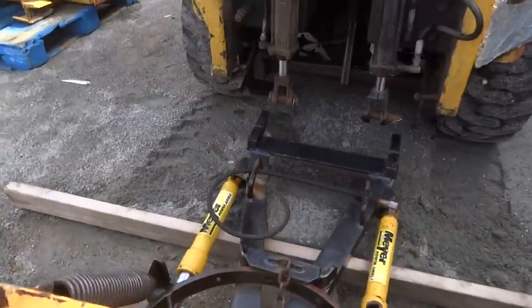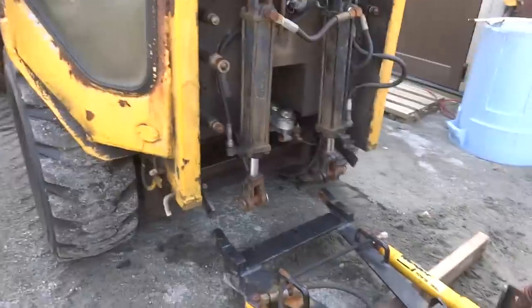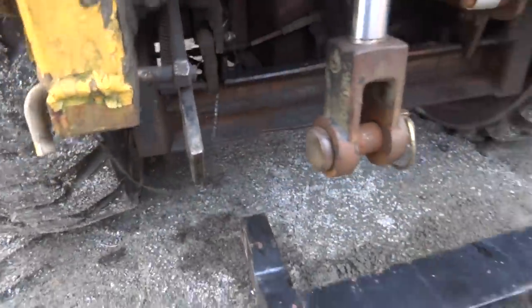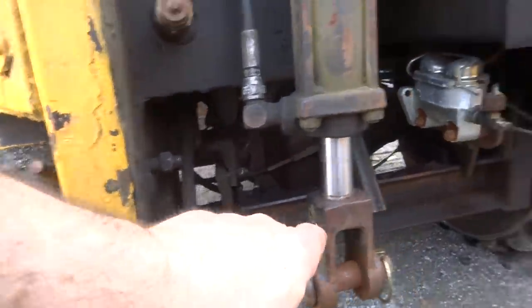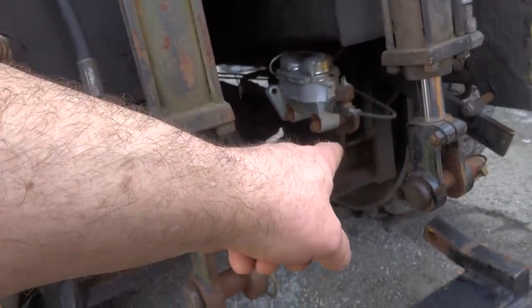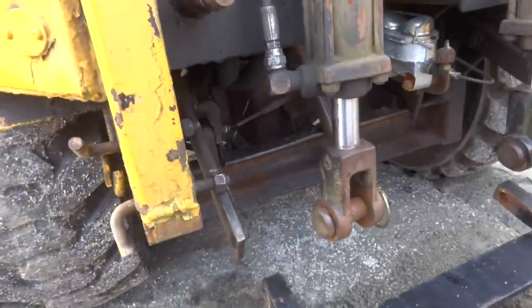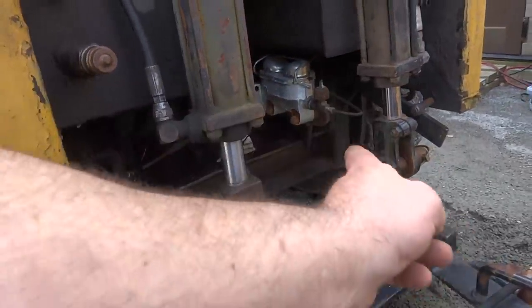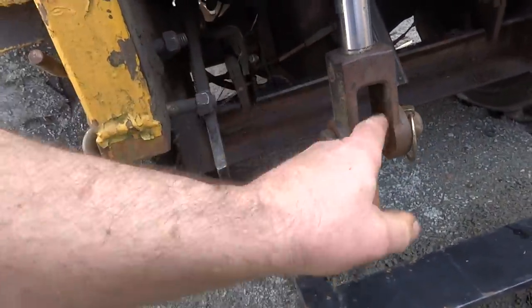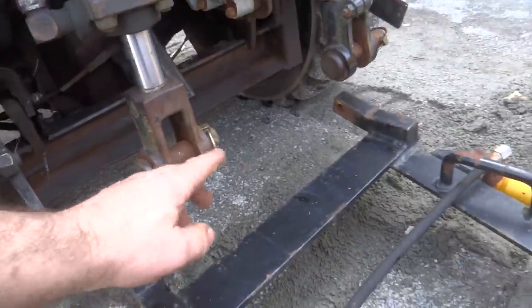Okay, guys, sorry for the wind. I don't know if you can see it or not, but I gotta get a piece of 1.5-inch pipe, which I have, across there, right? And then I'll have to come down with some 1.5-inch or some 2-inch square stock, and then put some plate in there. I'm not sure how I'm gonna do it yet, but this is gonna attach to that plate to lift up the plow.